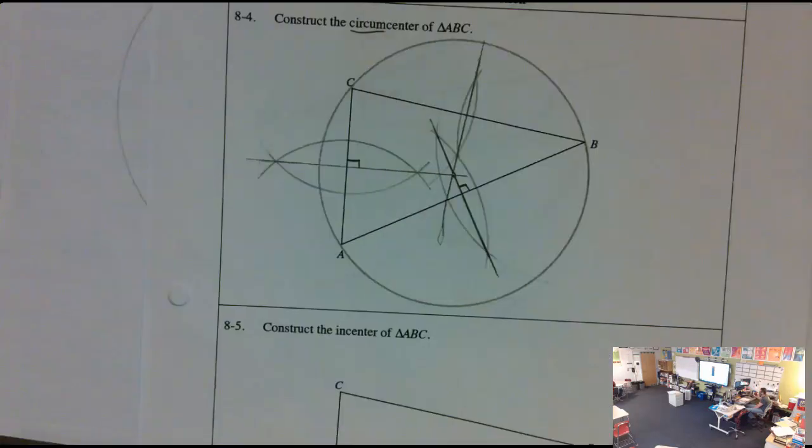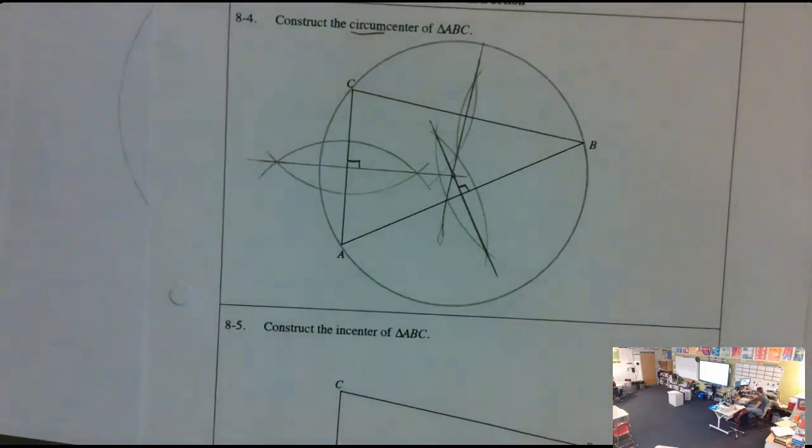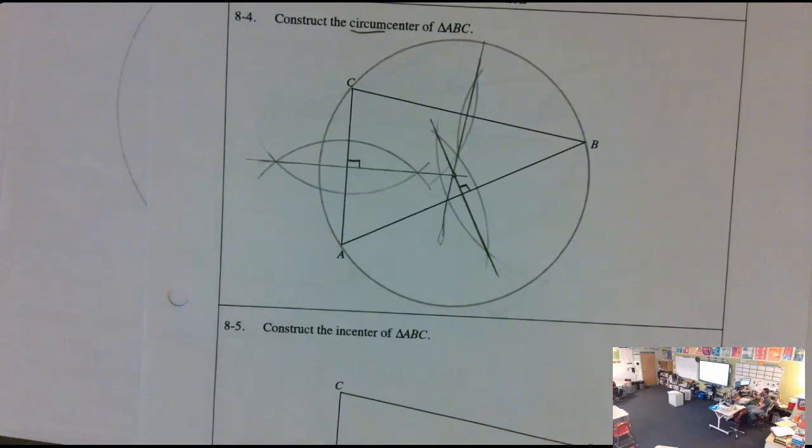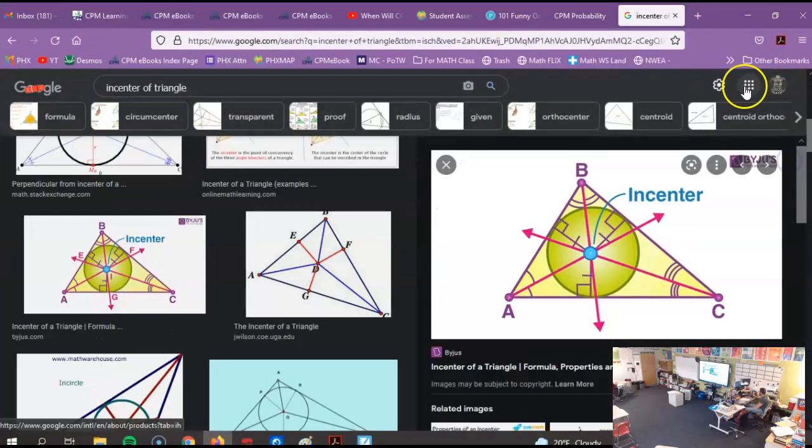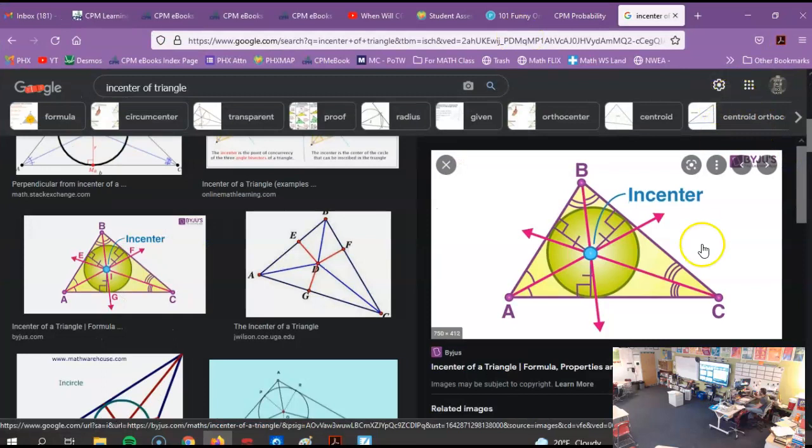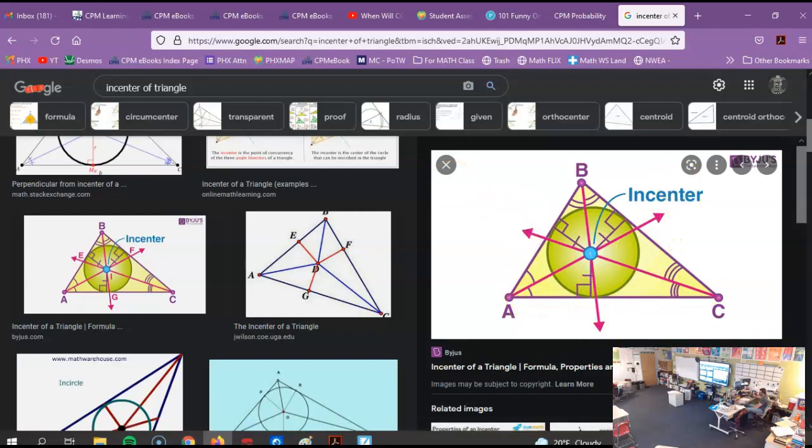So then that one is the median one? Is that the one that I found earlier? I don't know. You guys tell me. Well, okay, so what's the definition of incenter? We will draw a circle inside the triangle. I'm trying to find a picture that doesn't actually show you what to do. Oh, we will hit all the edges? They're gonna tell you what to do essentially. Make an angle bisector. I made an angle bisector. Okay. Yeah. The incenter is the concurrency point between all of your angle bisectors.